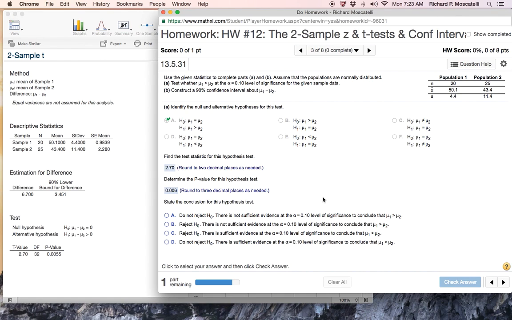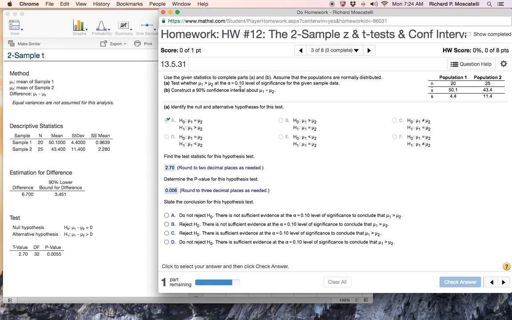State the conclusion. All right, so remember how the game works for hypothesis testing. When you're using testing statistics and critical values, you would need to now go to the t-table and get the critical t-score and compare that critical t-score with this 2.70. But when you're calculating a p-value, you don't have to worry about the whole critical value testing statistic scenario. All you need is this one number. This p-value, which is 0.006, which, by the way, if you take that decimal, move it 2 places to the right, that is 0.6%. So remember, you make a comparison with your p-value and alpha.